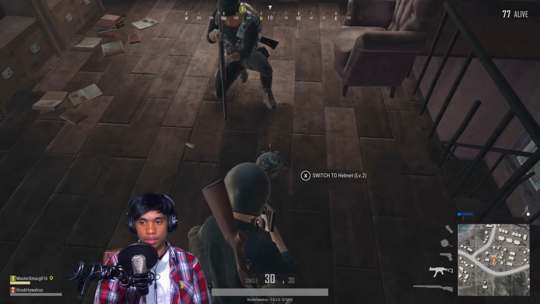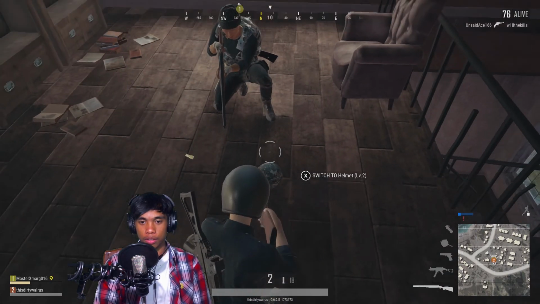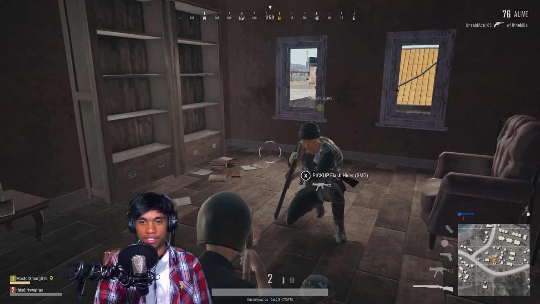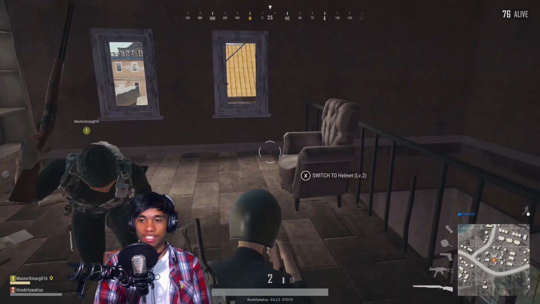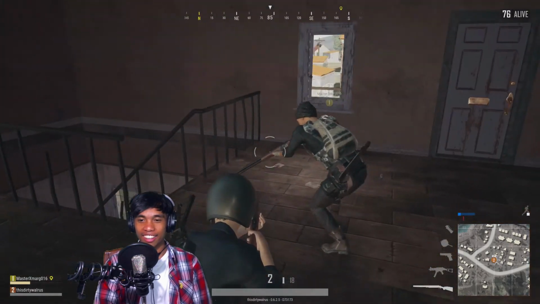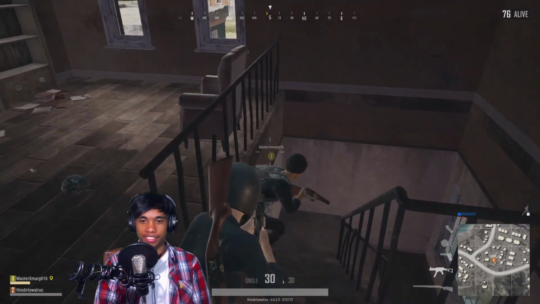Press Y and nothing happens, right? I just pulled out my gun. Why is it different from mine? I don't know, man. I have a shotgun and an AR, and I also have a pistol.